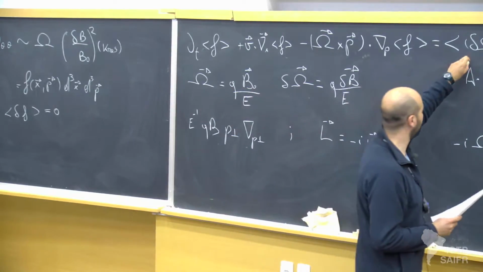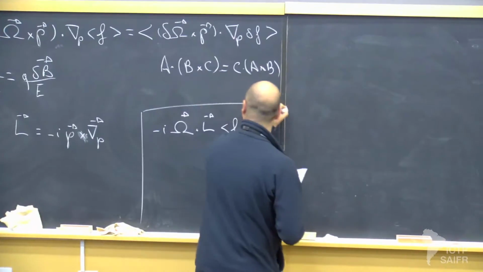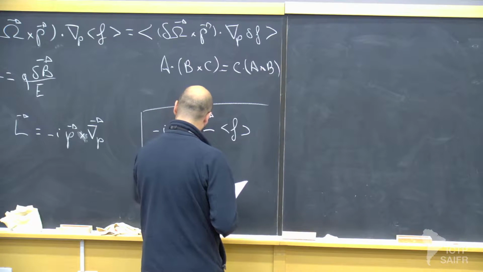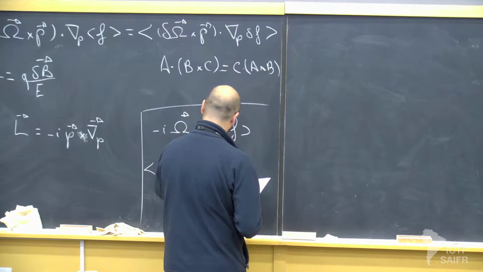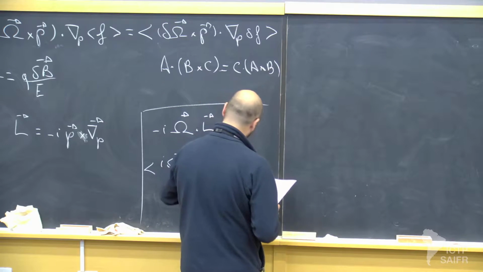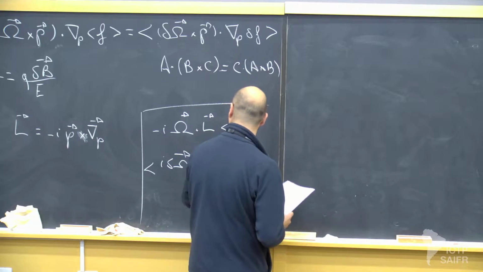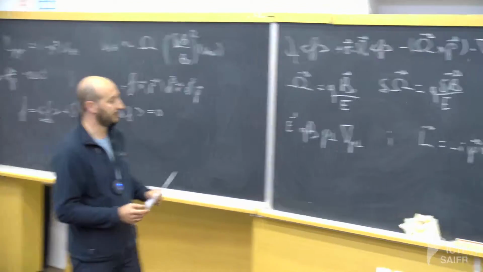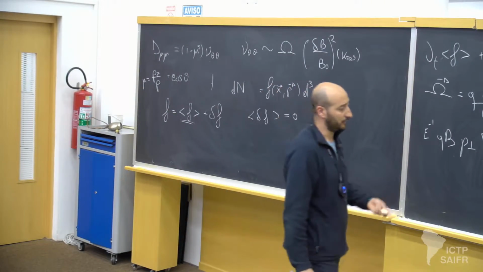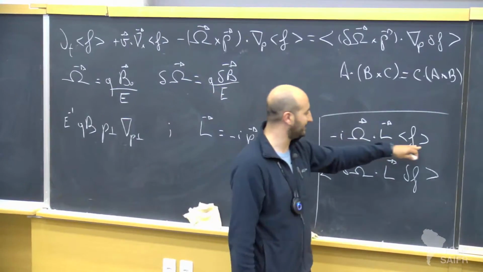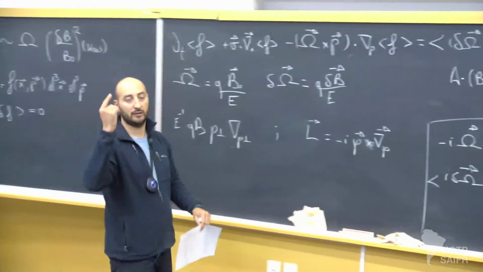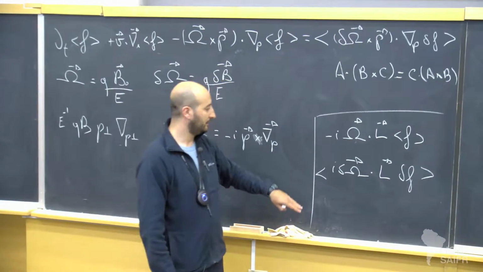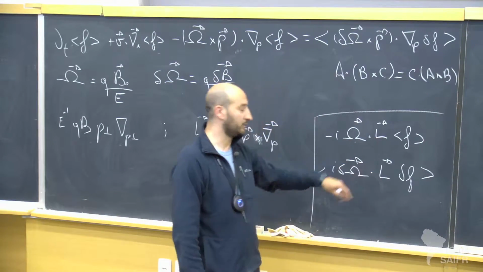And this term here can also be rewritten as i delta omega. This is not important, it's just for you. Maybe sometimes you see these terms written in this way in the literature. So these are just equivalent ways to rewrite this term, which stress the fact that this is basically a sort of gyro motion around the direction of your background field, and this is the analogous term in terms of the perturbations, okay?